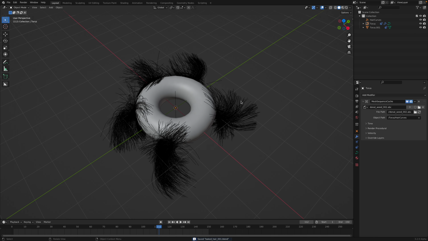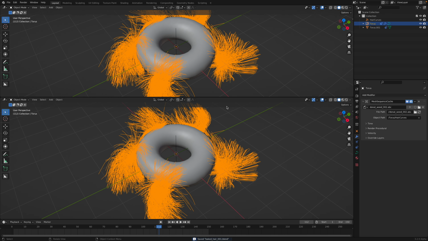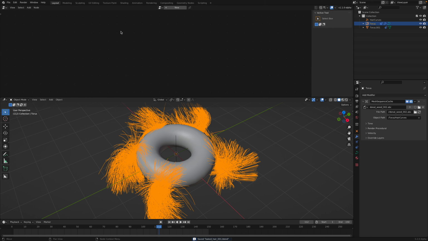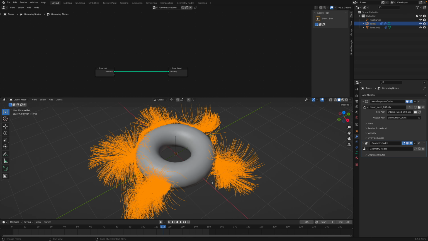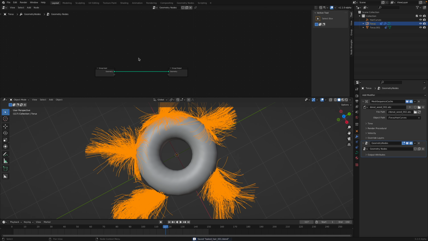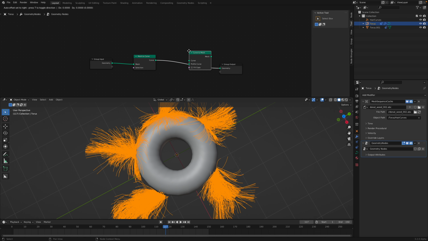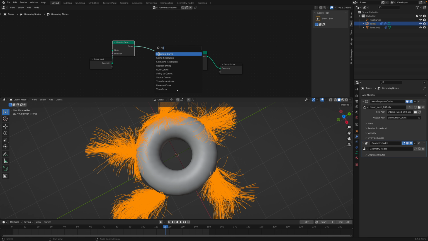It's just like a baked curve. So if we use geometry nodes on top of this scrub, we still have it. We can turn this mesh into curve and then curve back into mesh. We can resample in between.